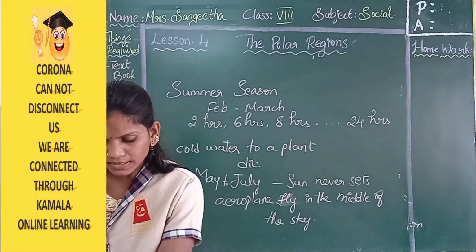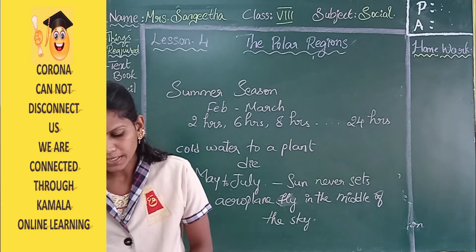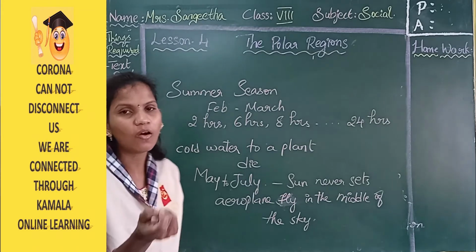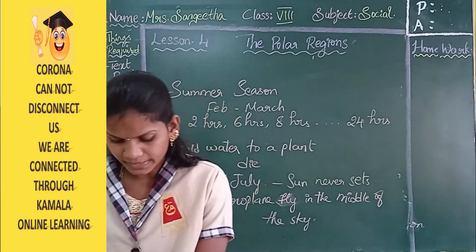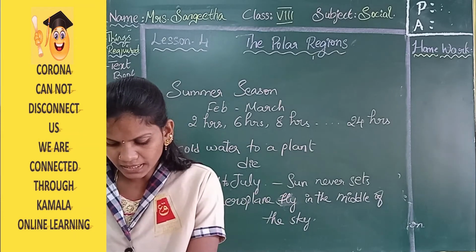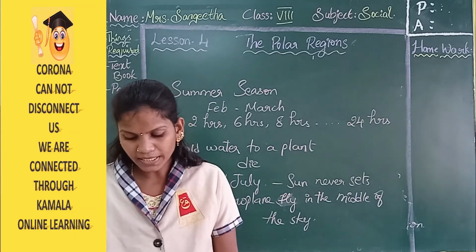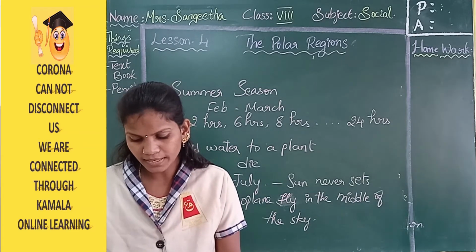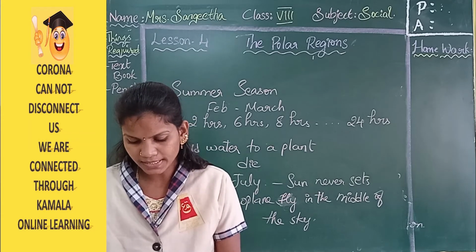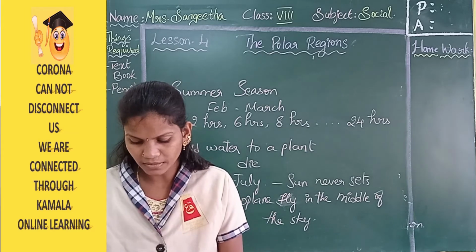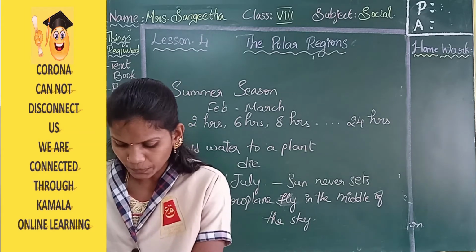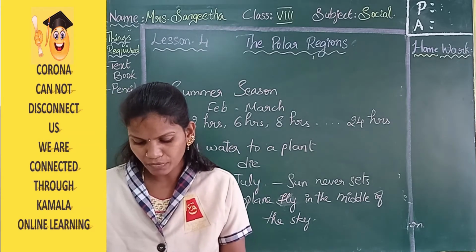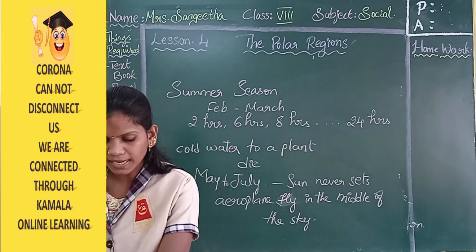Next, since the sun does not go high up in the sky, it is never warm. Do you know the meaning of warm? Little bit hot. Warm water, how will you take it? Like that. And next paragraph. Even in the 3 months of summer, it is cold. But it is comparatively less cold than the winter months due to the relatively warm weather. Some of the ice melts. The rivers which are frozen during the winter melt and begin to flow. The lakes fill up and huge chunks of ice break off and float into the ocean as icebergs.